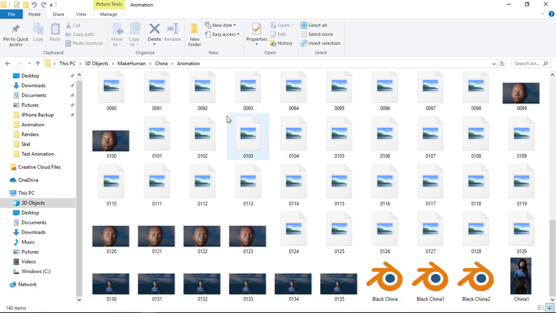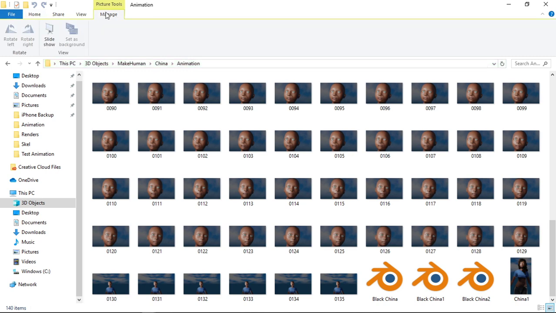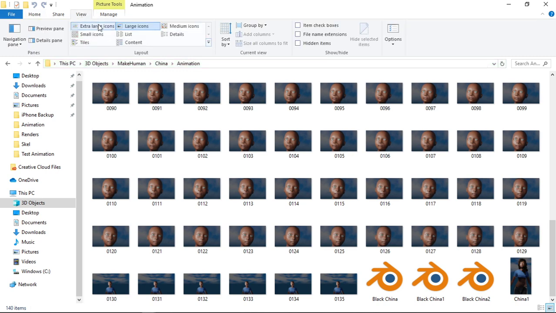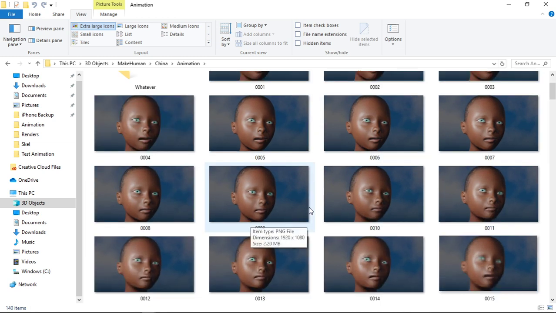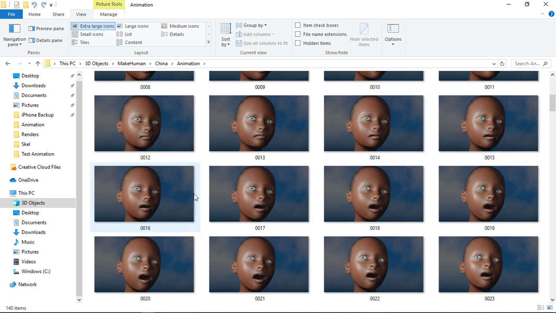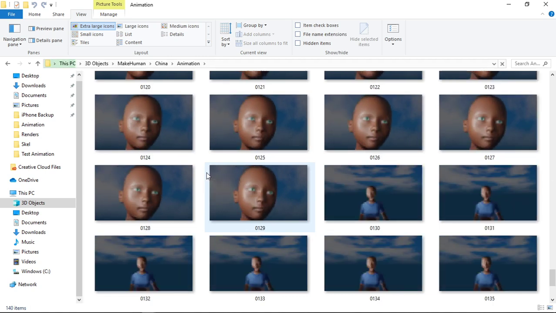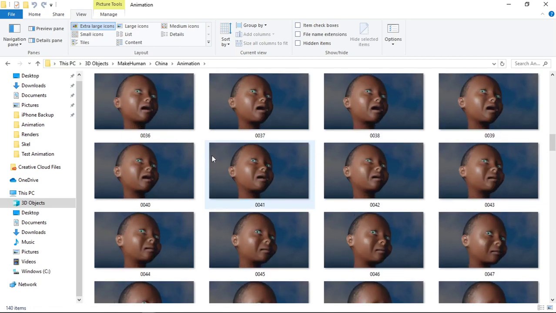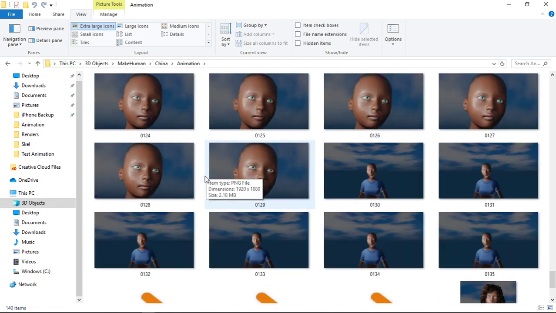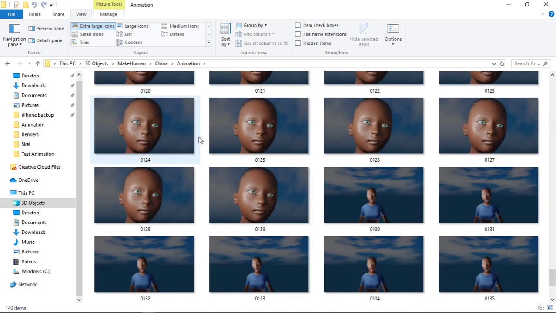of it. So let me just make this a little bigger so you can see. It's kind of hard to see. So let's go to manage, go to view, and go to large icons. So now you can see the facial expressions actually change over time for each frame that is selected. So if I move it, you'll see that it's moving. See that? Pretty cool, right? So I'm just scrolling with my mouse so you can see the change in time. It looks like it's talking and moving its head. So that's kind of like a flip book right there.